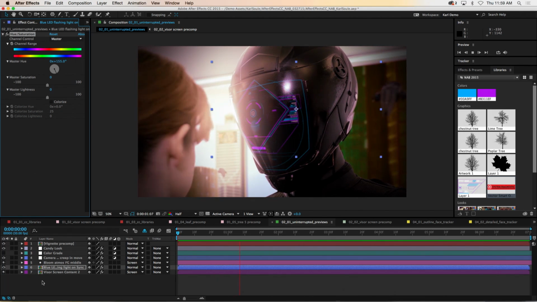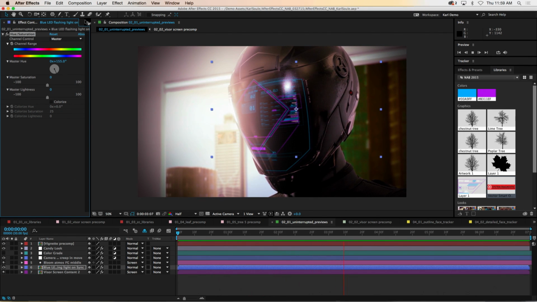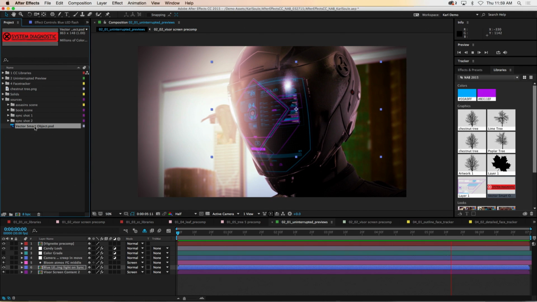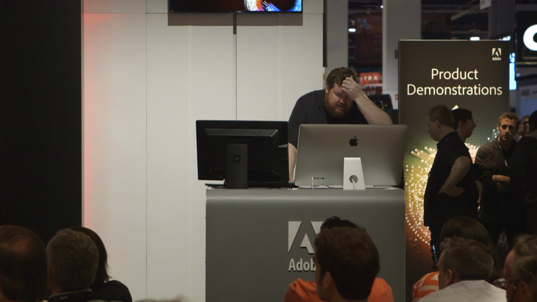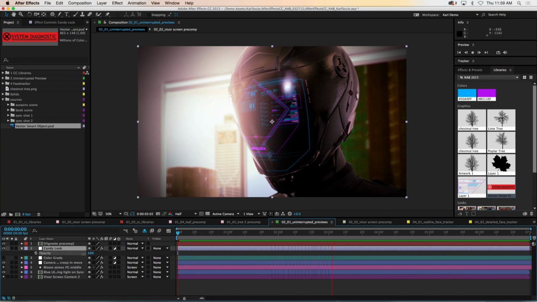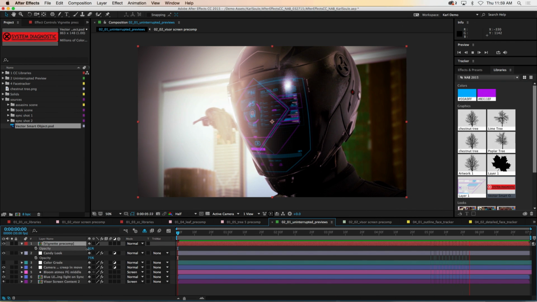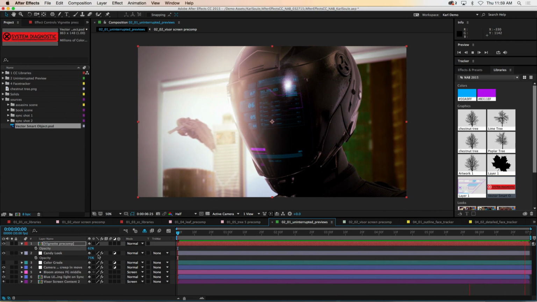I can then go in and let's just come back to my project bin. For this piece, we'll go in and take the look that we have. We'll go into the opacity, dial down that color look a little bit more. The vignette's a little strong, we'll dial that down, and it still hasn't stopped playing back.